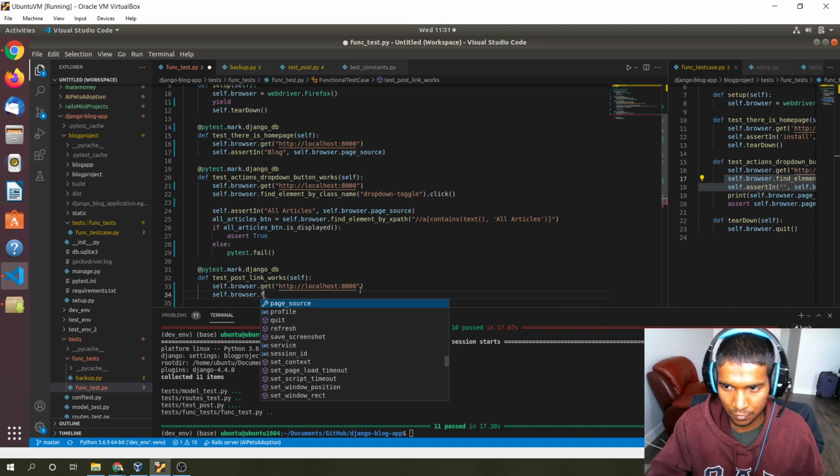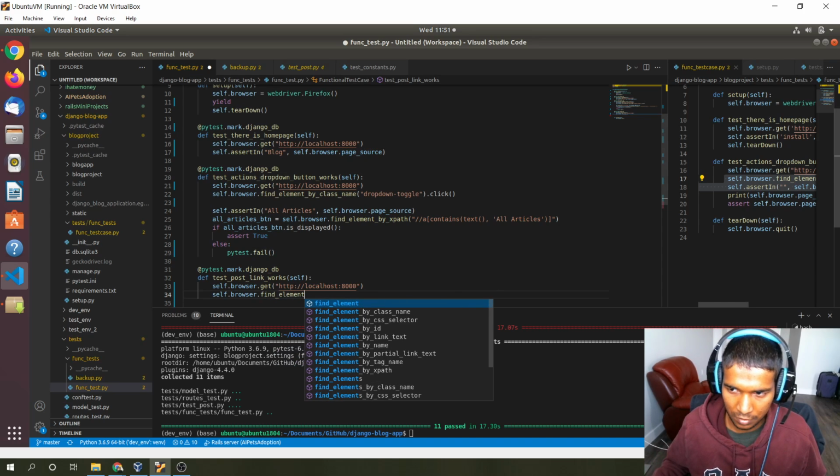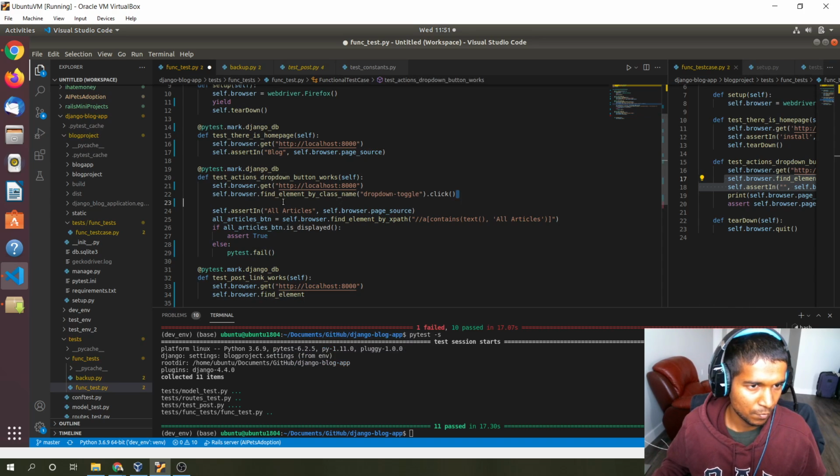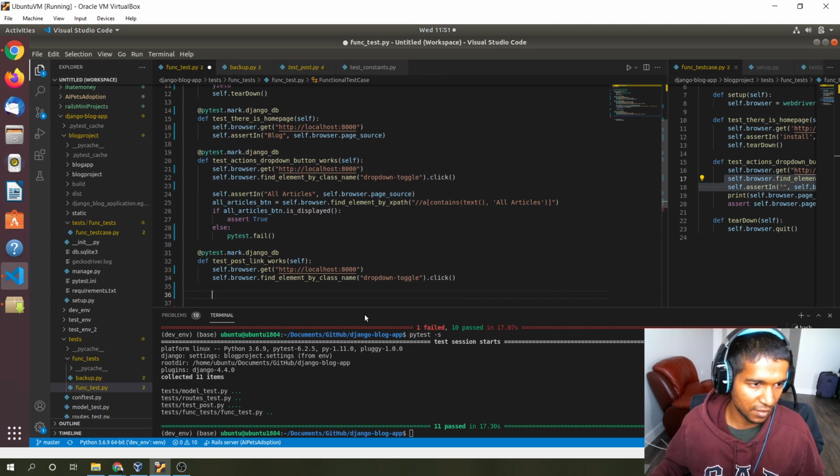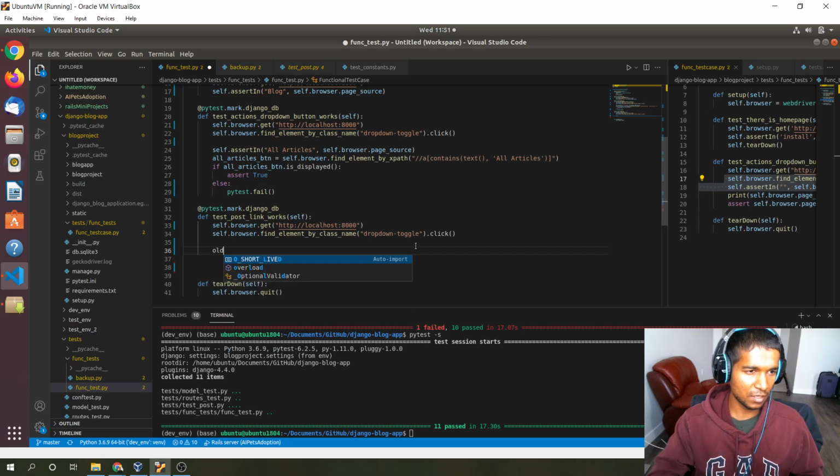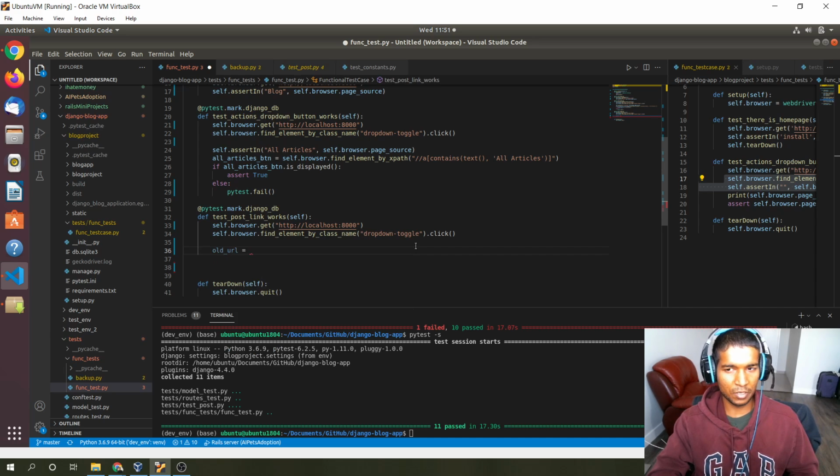Browser find element by class name. So same thing as the second test case, but this time we're going to save the URL in the browser by doing this. So browser.current_url. This is going to give the current URL that the browser is located at.